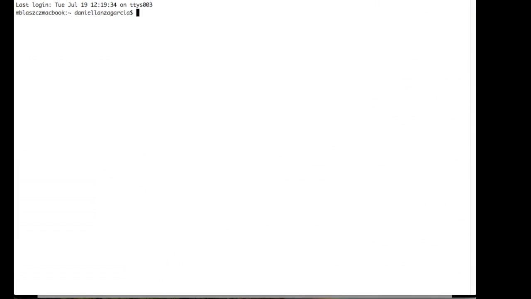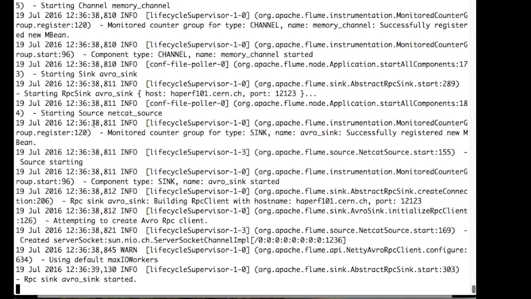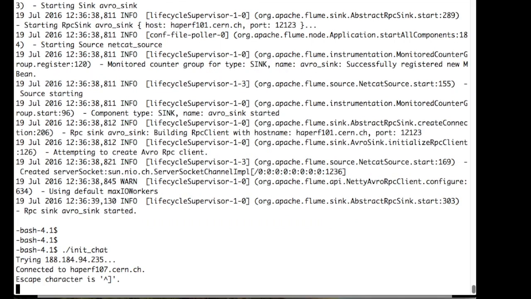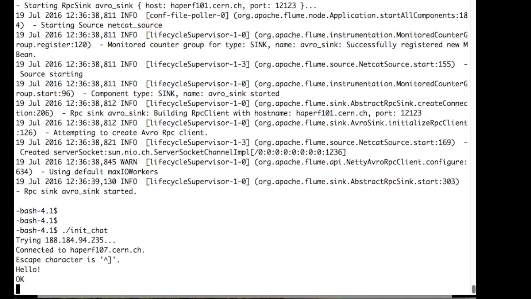So I can open another terminal. It has been started already, and we can now init the chat and write something different.